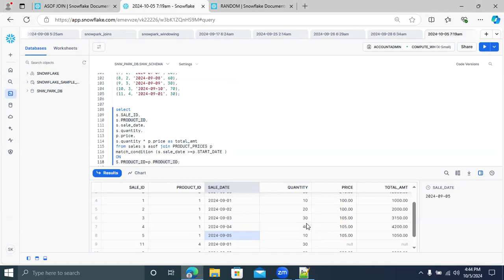Now you have a question. Okay, instead of ON, can I use USING? When will you go for USING? Both product ID columns are present in both the tables. Then you have to go for USING.